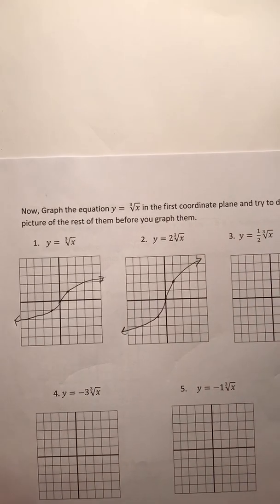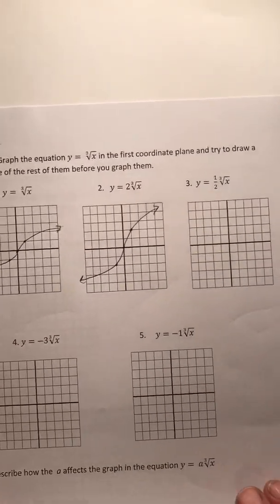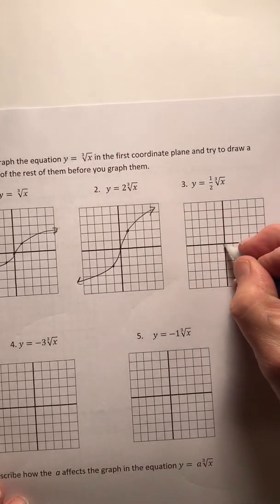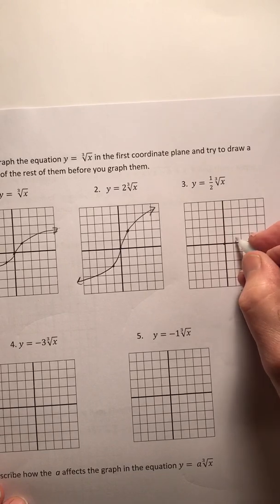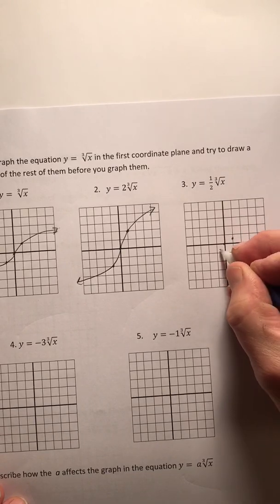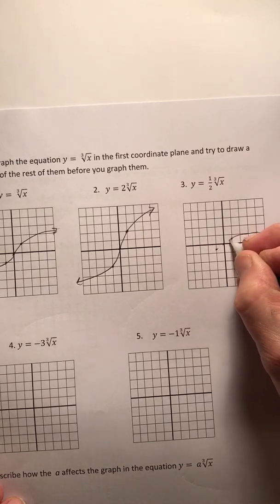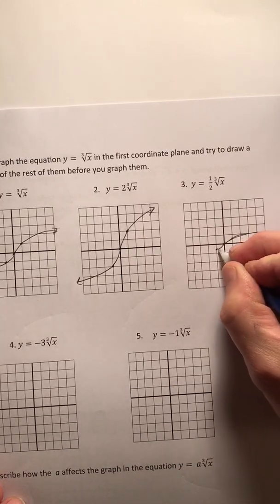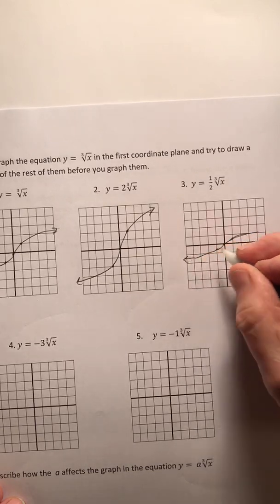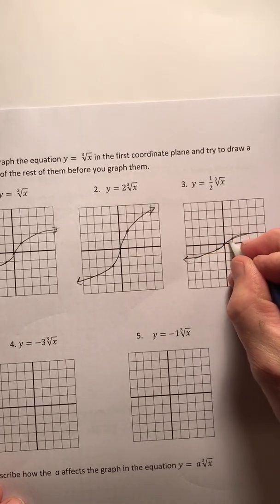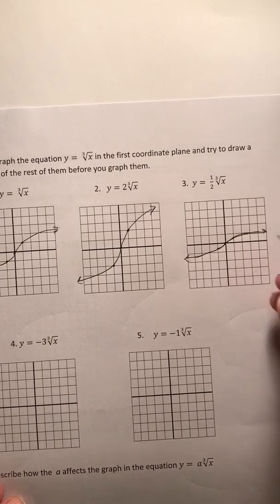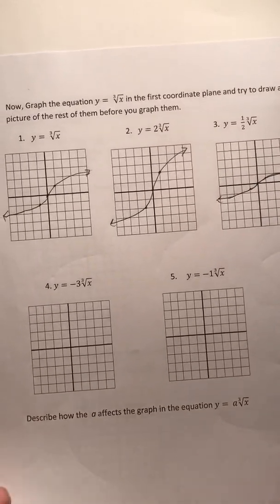All right, so that's what that's going to do. When you do the 1/2, again, it's going to make it a half, so it's still there. Now it's going to move it to halfway. It's going to move this one to halfway. And it's going to give me a graph like this and like this. All right, so something like that would be my cube root 1/2.